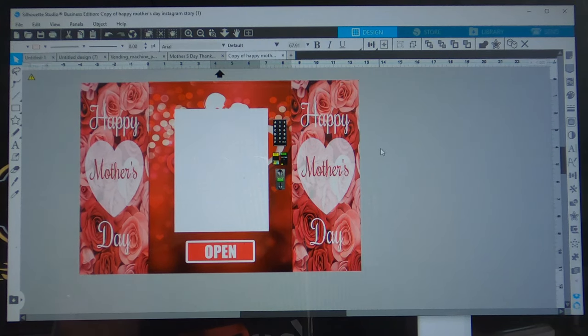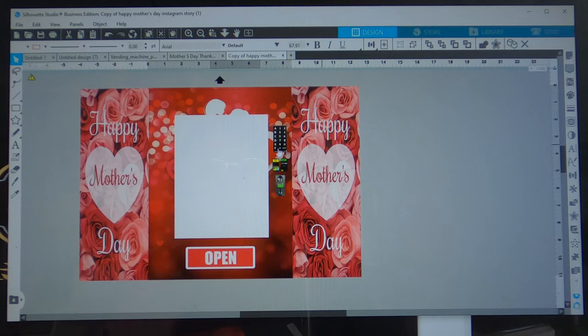All right, so this is what it's going to look like. And we're not going to worry about the back because the back is just going to be plain foam board. Unless you want an image for the back, you're more than welcome to print one out for that. But again, I leave mine white and then we just go ahead and decorate it up at the end.